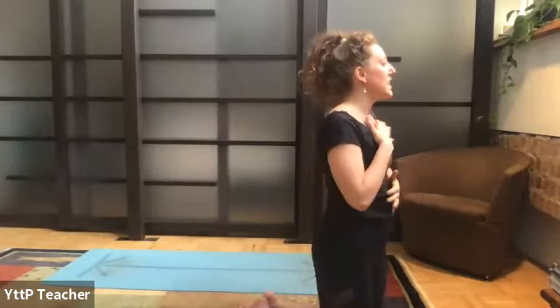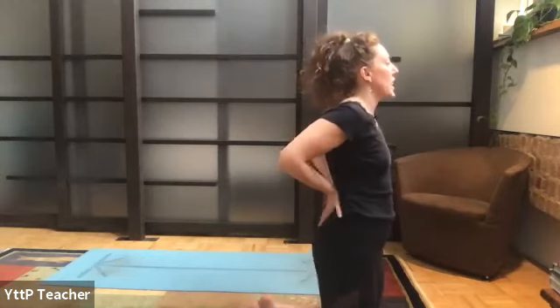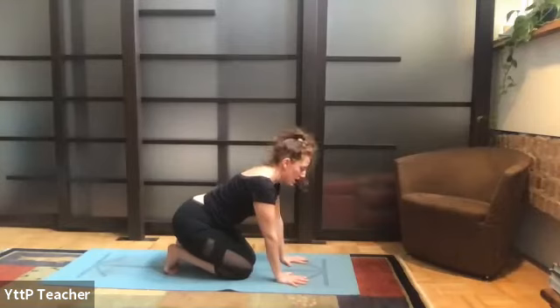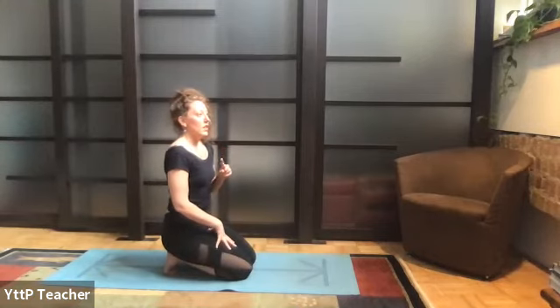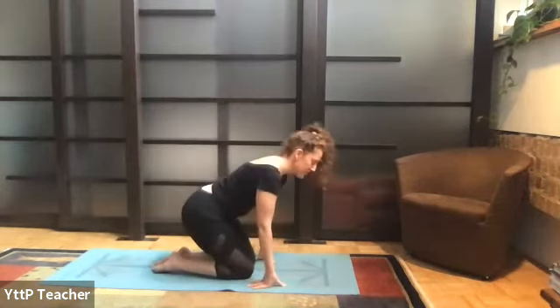Keep staying in the posture, press tops of feet down. Couple more seconds, keep lifting up away from the floor. Then slowly come up, protect your lower back — sit your hips down. Curl your toes underneath you as you sit the hips down; this could be pretty intense on the feet, so maybe bring your hands forward. Our feet carry us around all day and have lots of little nerves that affect the whole rest of the body, so just give it a second. We're going to take one more camel. Uncurl the toes and gently come to stand on your knees.